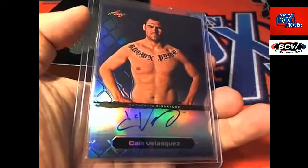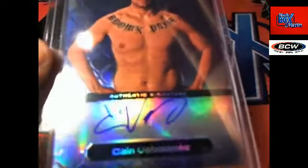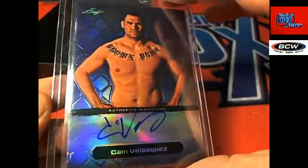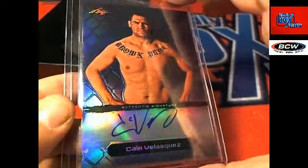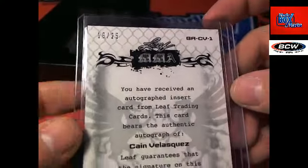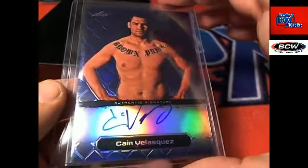And this next one is huge. Cain Velasquez. Look at that. Russell M. coming your way. Cain Velasquez. Look at that, man. 16 of 25. Cain Velasquez. So this is awesome, man. Telling you. Leaf Metal MMA. Good stuff.